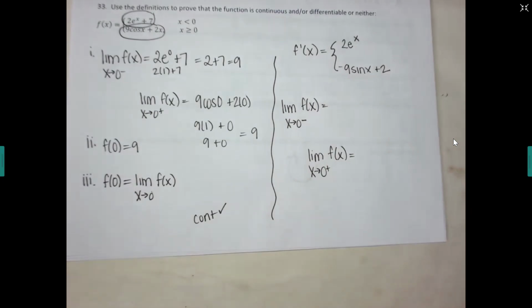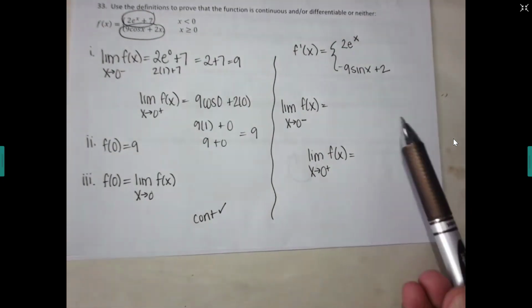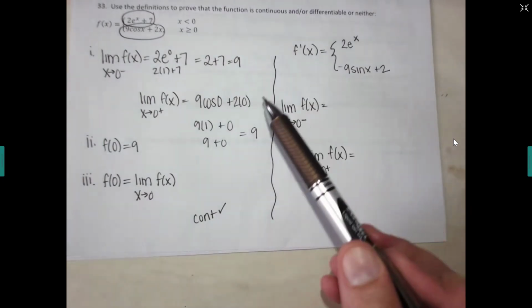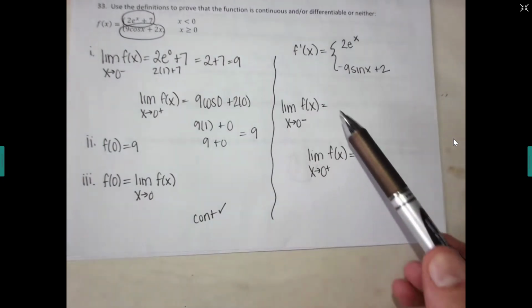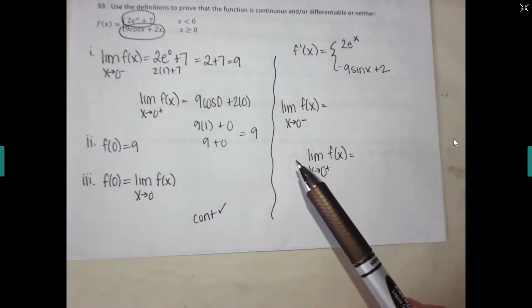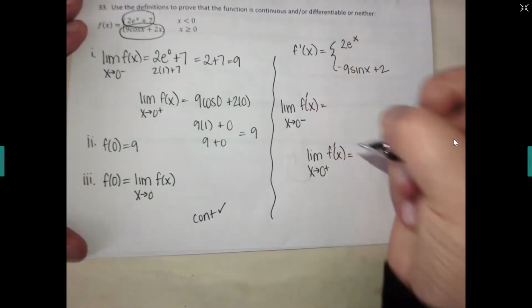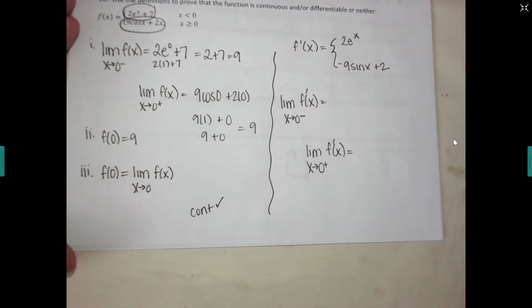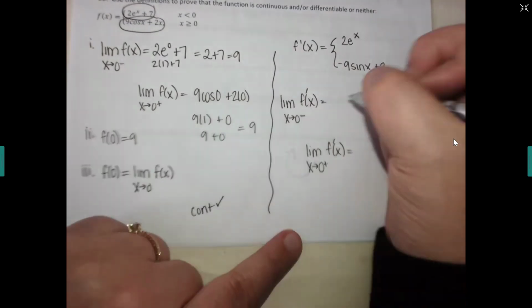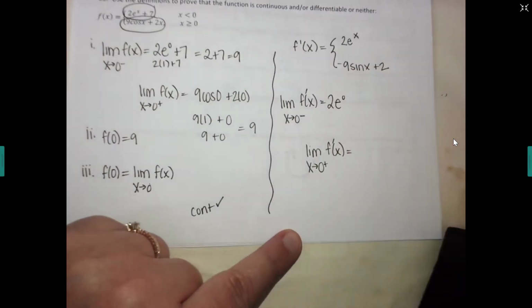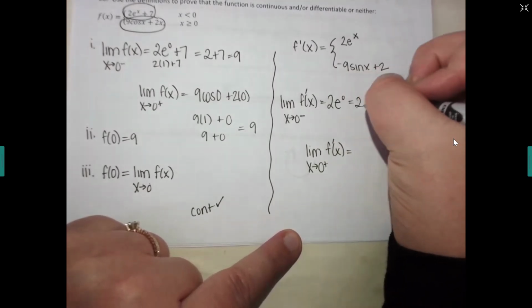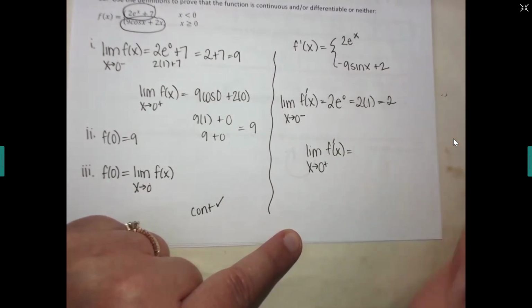Okay, for this question, if I were you and I did this on my test, I would miss a point here if it was written out. What did I do wrong? The derivative, you have to put a prime, that's correct. Okay, so remember, I'm not plugging into f, I'm plugging into f'. That would be 2e to the 0. What's anything to the 0? 2 times 1 is 2. So my left side derivative is 2.